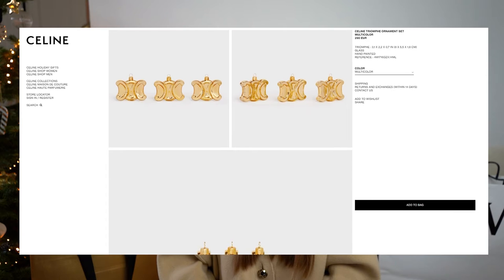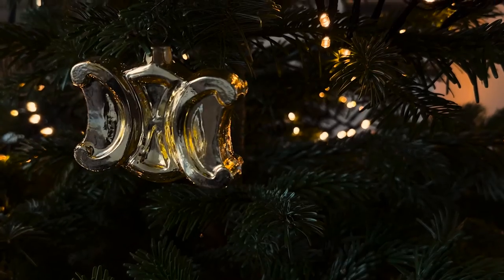Just as I was about to pay for the jacket, I stumbled across something else I couldn't leave behind. Did you know that Céline makes Christmas ornaments? I was sold the minute I saw them — I now have the most luxurious Christmas baubles already hanging on the tree. I was scared to break them on the flight back because they're made of glass and very fragile. I wrapped them in soft toilet paper, carried them in my hand luggage, and made it home safely. I know it's very unnecessary, but they bring me joy.